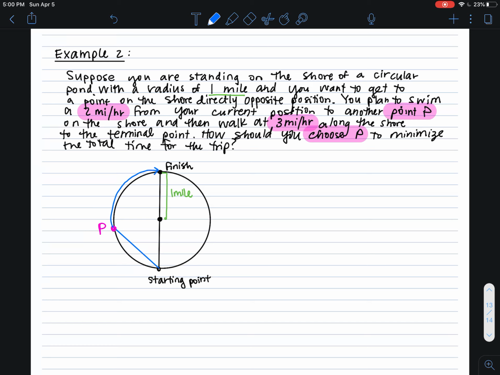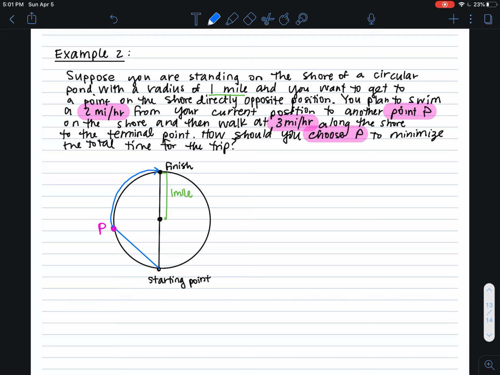So I think this is a really dumb problem for several reasons, which I will enumerate here. First of all, how are you going to know the different angles and the exact distances and all of this if you're swimming? Also, why would you choose the point P to increase your swimming time? Why wouldn't you just swim faster or walk faster? I think this is dumb, but they did do the average walking and swimming time for humans, so at least they kind of did their research.